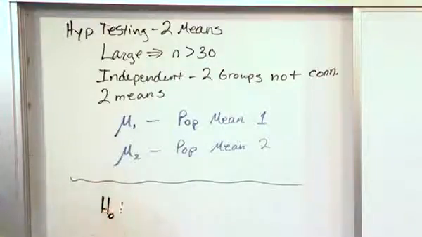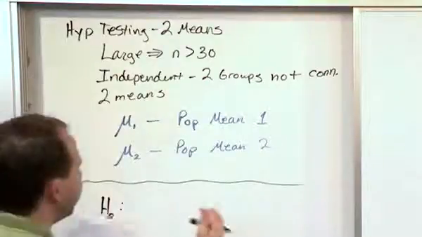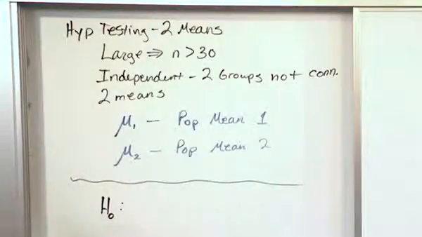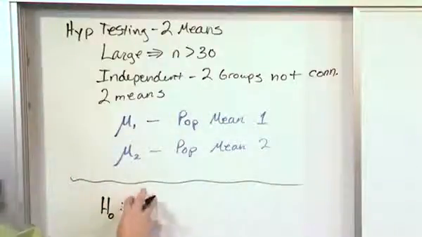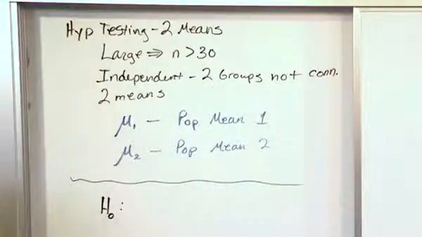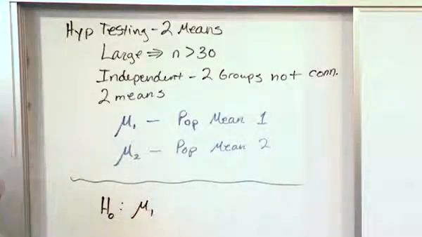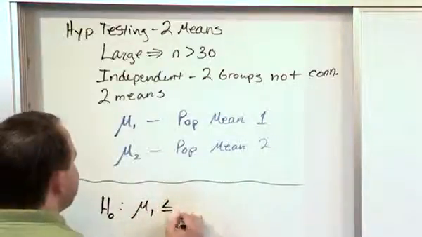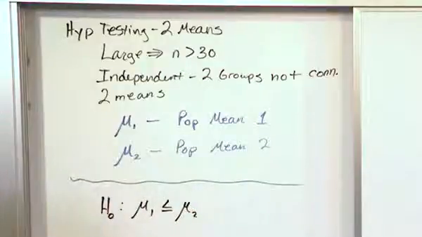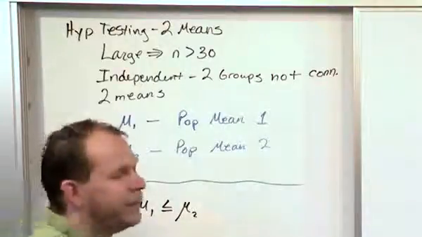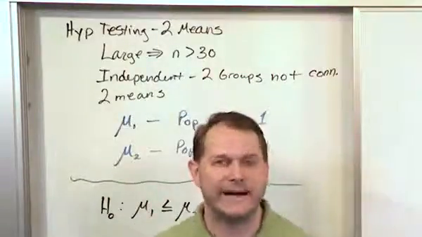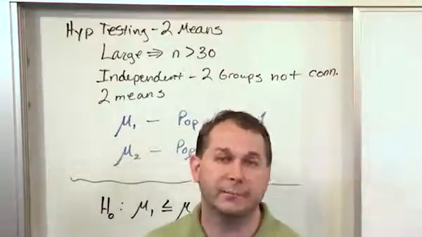What if we had two groups of people, or two populations that we're talking about? You can think about men versus women. You can think about old people versus young people. Anyway, there's two very large populations of people that we want to consider. Maybe my null hypothesis is that the mean of population 1 is less than or equal to the mean of population 2. What would this mean? How would this physically be the case? You have to label and know what you're writing down in terms of the hypothesis.